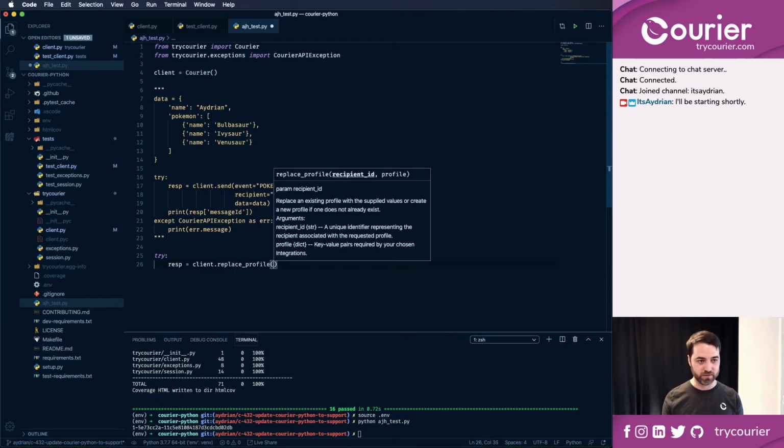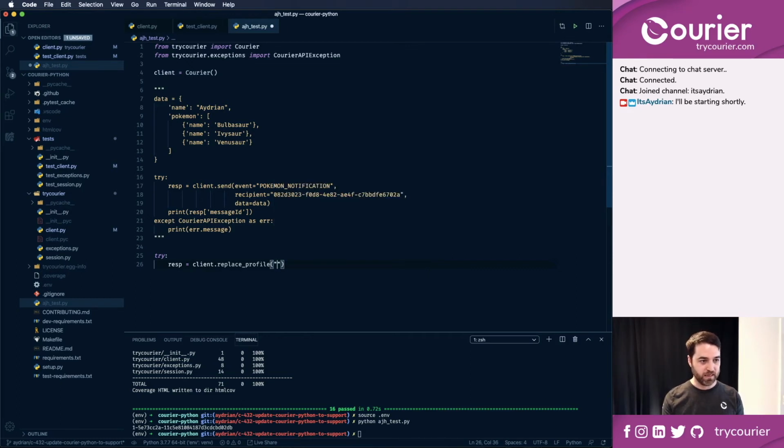That is going to take a recipient ID, and we're going to make this test 123ABC. A recipient ID can be any string, but you want it to be something that doesn't change. A lot of times this recipient ID is going to match up with a user ID in your database, so that's either going to be a GUID or some kind of integer. You just pass it over as a string.